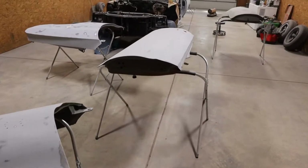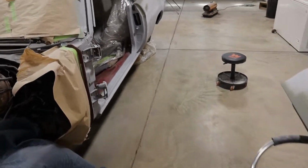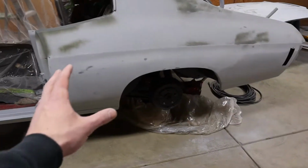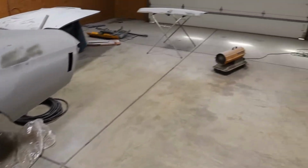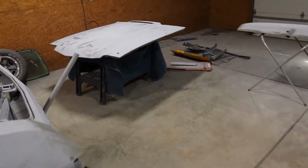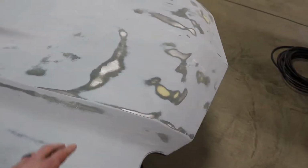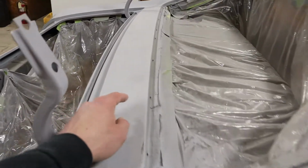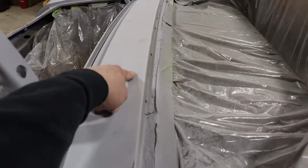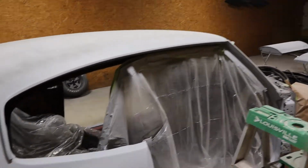All right, so as you can see, the panels are starting to get really, really smooth. Then after that, we'll go through with a primer surfacer before we spray our base coat on. I'm still just making my way down the body. I'm not going to bore you with the entire car because obviously there's nothing really exciting about block sanding. We did find a little bit of a low spot right there. We're going to have to fill that up with some filler. And then again, there's some areas on the back here we have to fill in with a little bit of filler just to make everything nice and smooth.